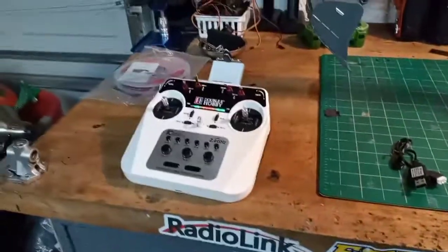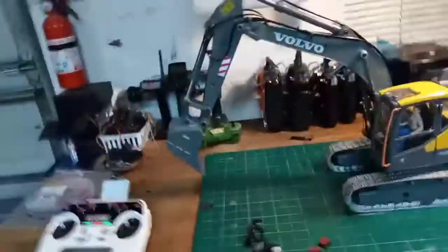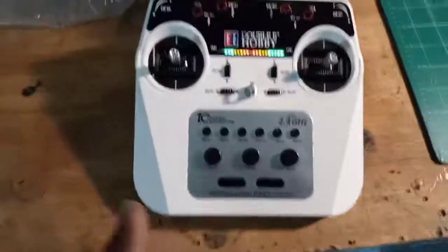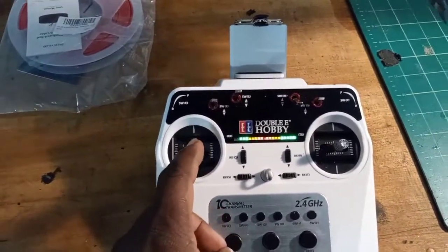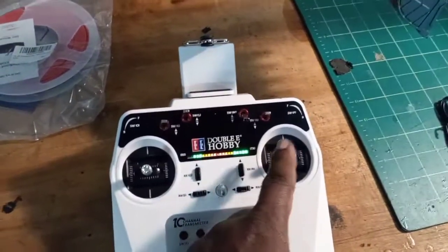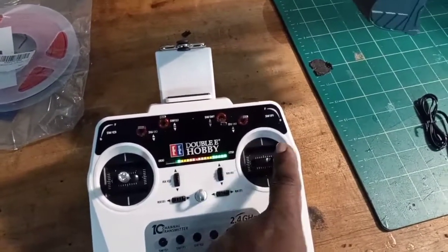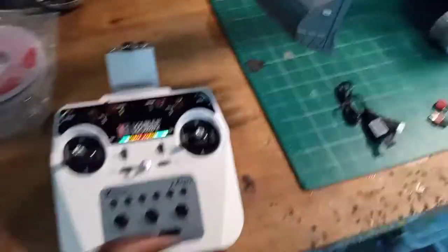There's no reversing on it. So how they have it set up is how you get it. And quick story with that is, for years and years, I've had my radio set up wrong for excavators. So I would have this stick to move the boom up and down, and this stick right here to move the stick back and forth. And of course, this was the same, and the house was just like a regular house.